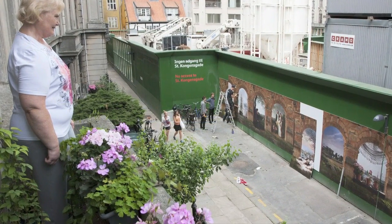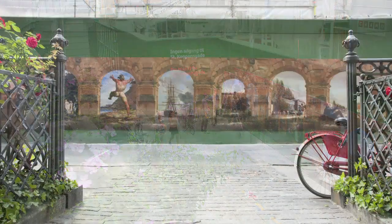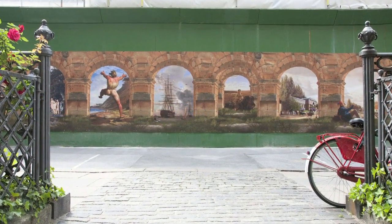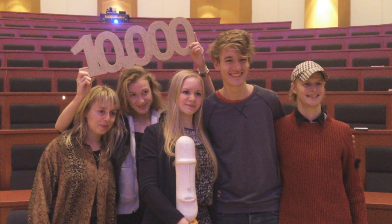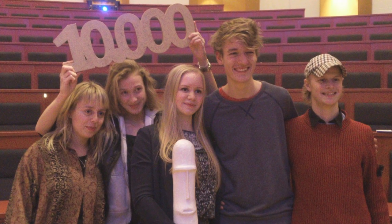One example of reuse that I'm really excited about is that a group of young art pilots from SMK collaborated with the people living by a construction site for the metro in Copenhagen to co-create a 70 meter long art remix of our open images to embellish the fence around the construction site. The remix has gotten lots of positive attention in the media and the public, and it has just been voted best metro fence of the year.